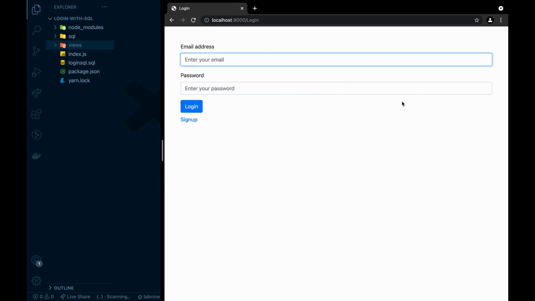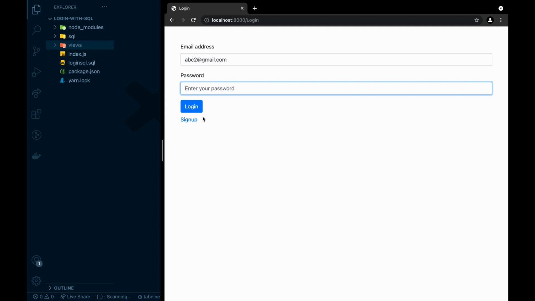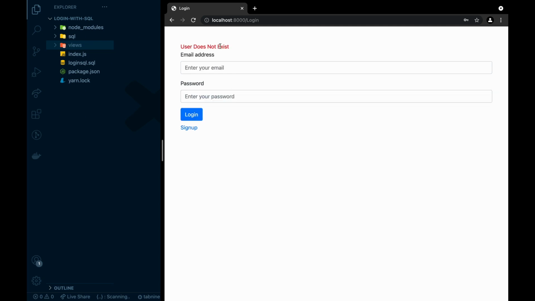Let's log in with the same email. When I try ABC123, which is not a registered email yet, which I have to register, let's put the password as 123, since the user does not exist.